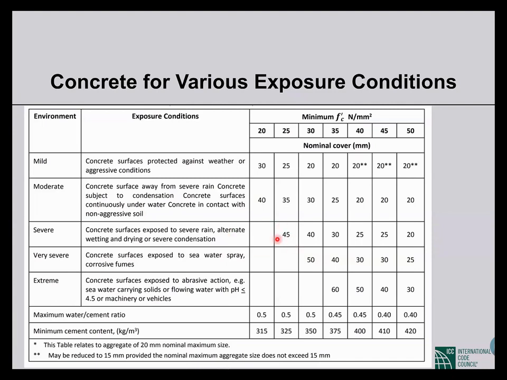So this is, I think, important. We should be aware of this table, and we should always go for higher strength concrete. It is always better for the structure. Initially it seems that the cost is more, but actually it gives more benefit and ultimately it economizes. So that's it. The nominal clear cover for different exposure conditions and different strength concrete is mentioned in this table. And as I've said, the minimum water cement ratio is given here. The maximum water cement ratio and minimum cement content are also mentioned in this table. So this table is actually very important.